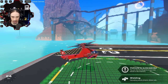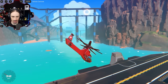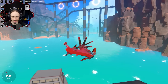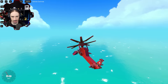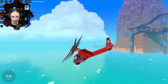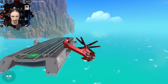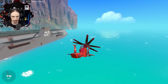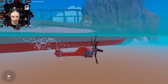All right, how's this feel? Actually, not too bad. And you know what? I don't even have any servos right now. This is actually not bad at all, considering the lack of controls. This is pretty good. All right, so when I transition, how does this feel? This actually feels pretty good too, as far as the center goes. I've created almost like an Osprey thing, but with a single stack of propellers instead of the double stack on both sides. All right, and then if I transition into submarine form here, whoops, how does this feel underwater?